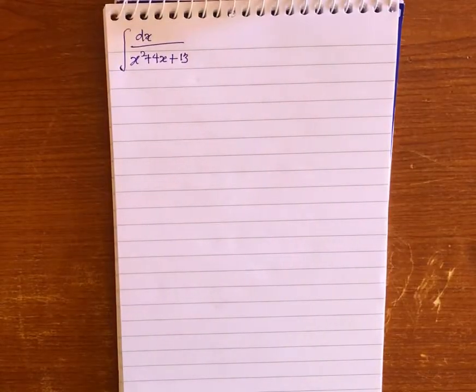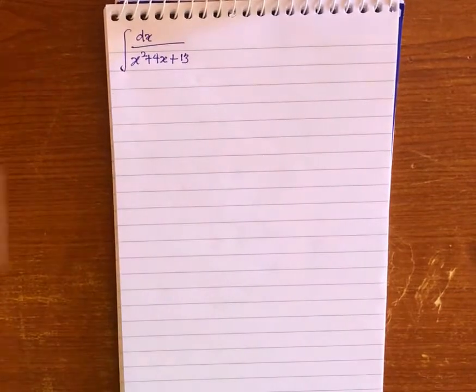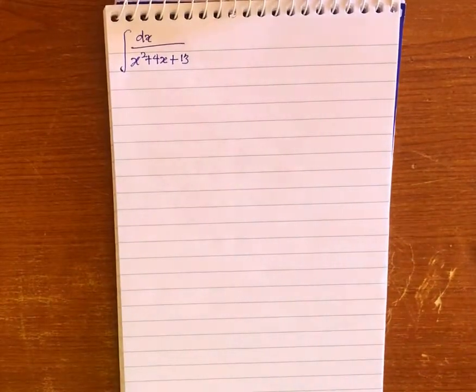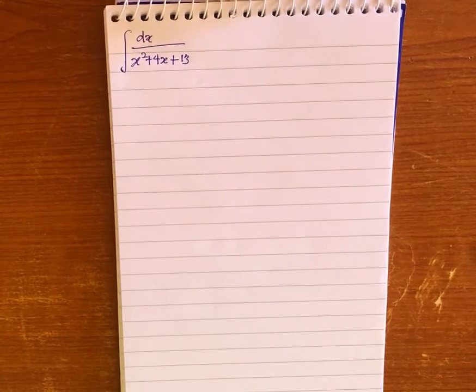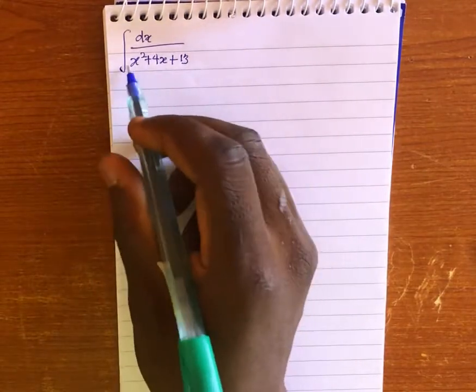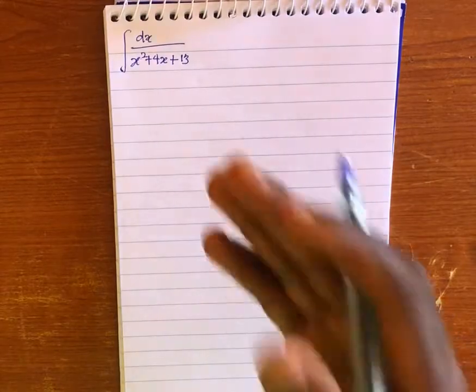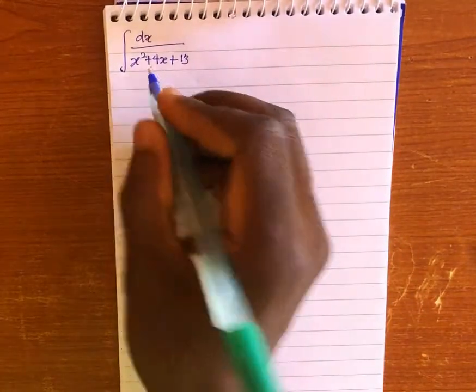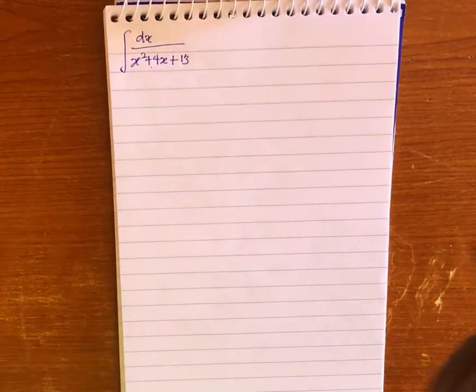So friends, let's take a look at another similar question under the completing the square method. This time around, I'm having the integral of dx divided by x squared plus 4x plus 13. Yes, very simple. Okay, what can I do with this? If you look at this, we are having a polynomial of degree 2, which is a quadratic expression, right? So here we can easily resolve this. You can use the quadratic formula to break this into smaller parts, just simple chunks.